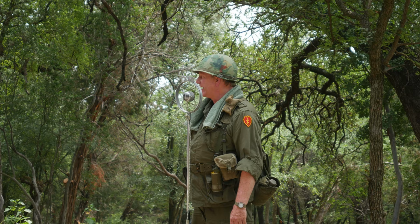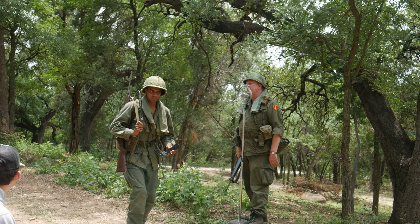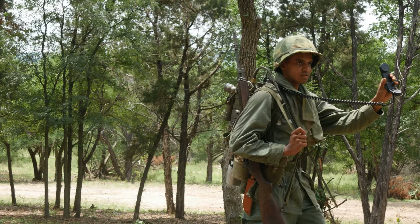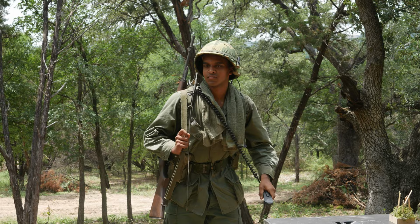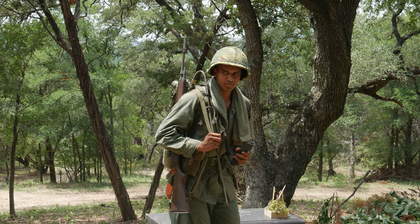It has a range of 5 miles in good terrain. If you're in really dense jungle or rice paddies or swamps, that range could go down because of the humidity in the air. It is battery operated. The battery will last for about 1 day if it's not being used too much. So the RTO, the radio telephone operator who's carrying this, also lugs around lots of extra batteries. He's also going to carry lots of smoke grenades with him, as well as his own personal weapon, equipment, and ammunition.